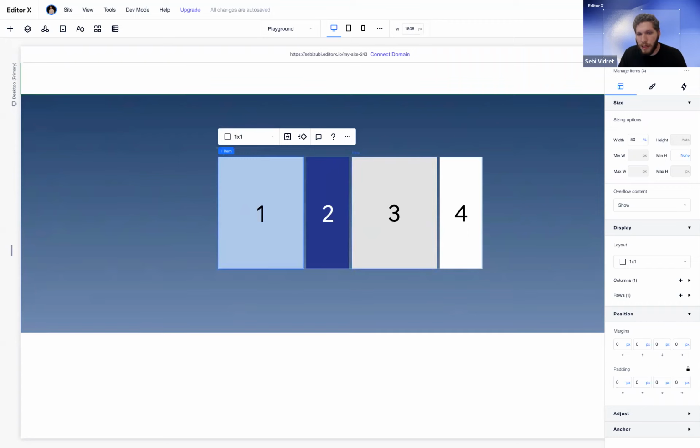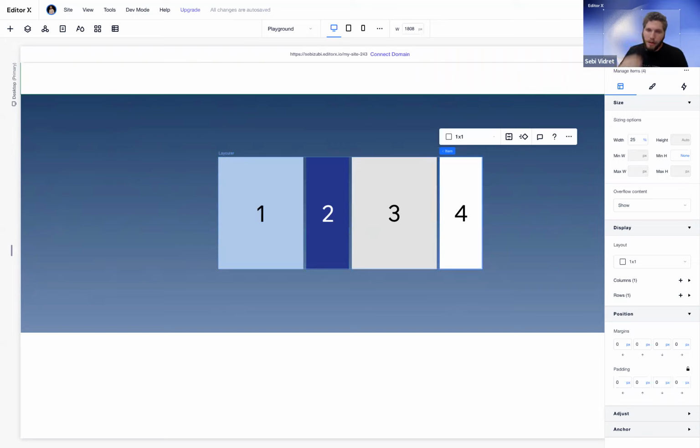This is 50, this is 50, this is 25, and this is also 25. So great. Now, as you saw, they do adjust, as we added these new values. And this is an important thing to note about the layouter. The layouter is what we would call a content first layout container, basically meaning that the content will adjust and control how the layout behaves and looks. So resizing one element can make other elements also resize.